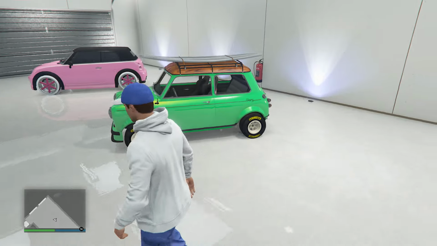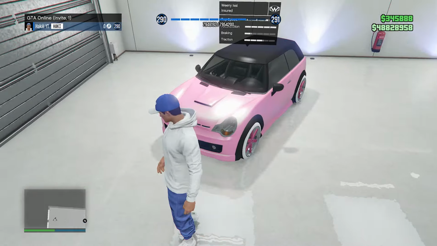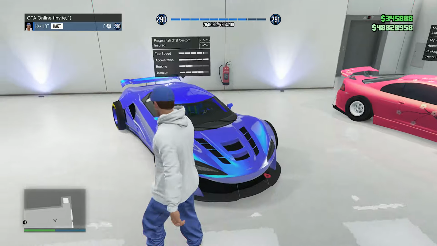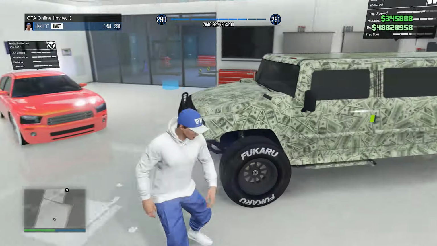We got a missing spot for some reason. Issi Classic with a green paint job with a yellow pearlescent. And finally, just a regular Issi in pink. The Penumbra FF with the flower livery. It's kind of a common one, to be honest. Then we got the Tailgater GTB Custom. We got the Ruiner, or just a regular Ruiner. The Nightshade. We got the Patriot Stretch with the dollar livery.